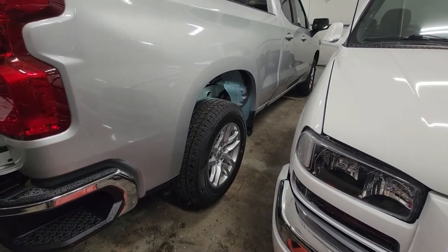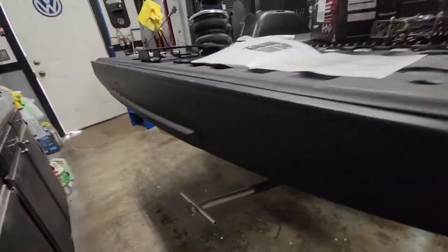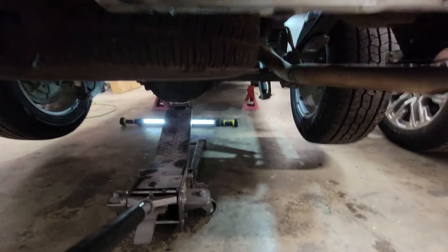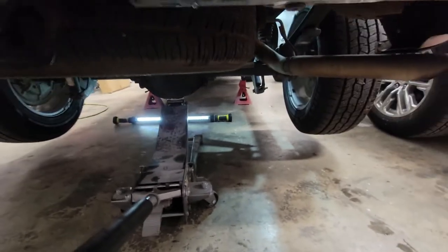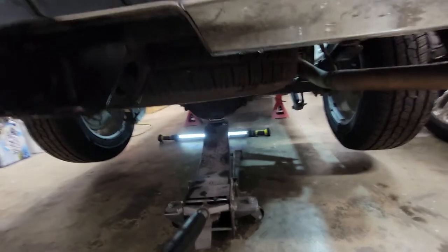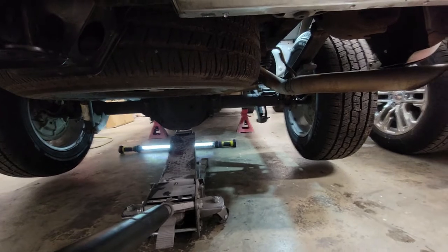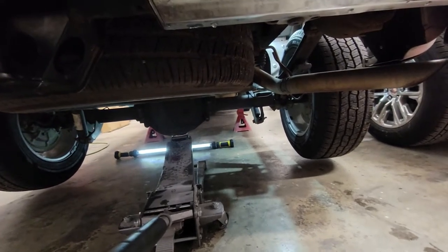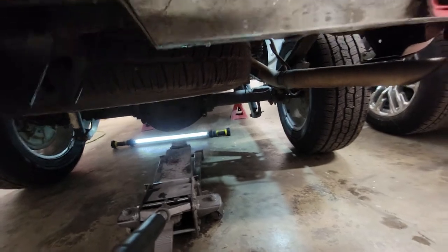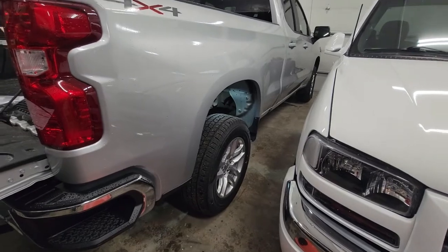Okay, here's what I mean about getting the weight off the axle so it can droop. I had to go up a little further because my jack stands weren't tall enough. But when we lower this, drop the stay and the axle keeps going down. Hopefully that's enough. I have to go up another notch, but larger gap now.